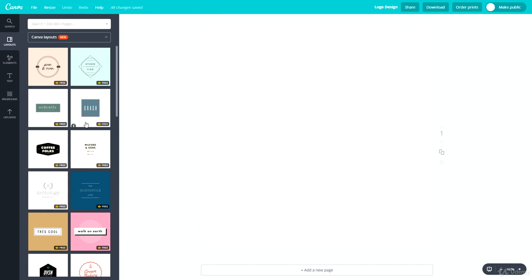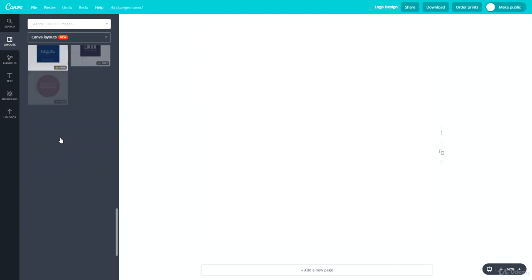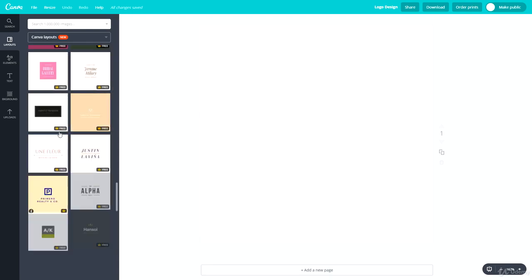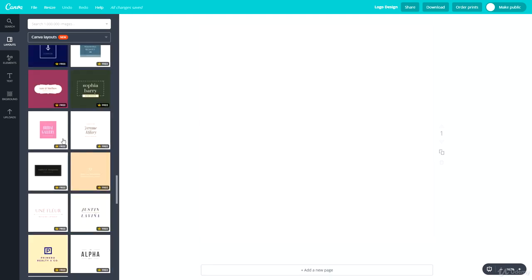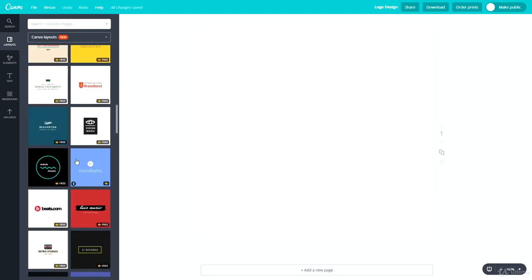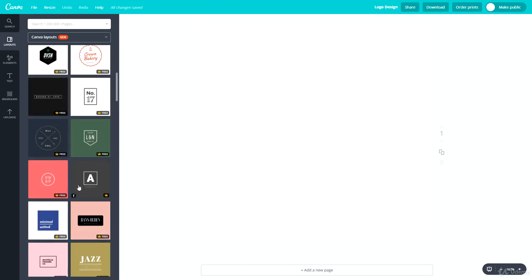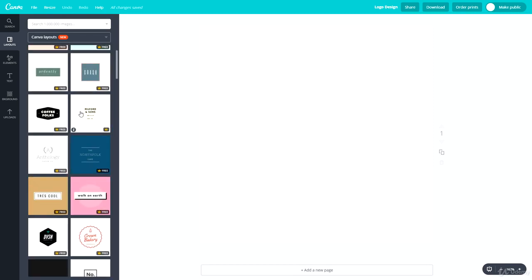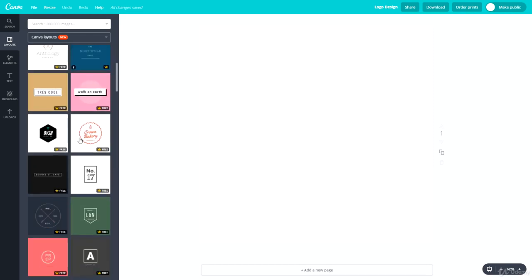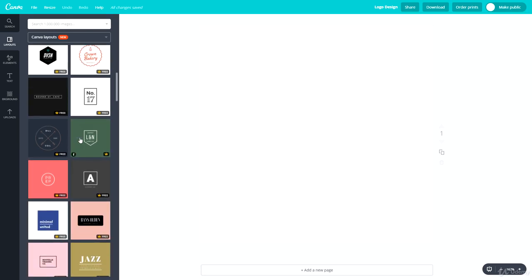And then as you can see on the left here, these are all of the different layouts. There's absolutely tons. Just keep scrolling through and there's more. So all you want to do is pick one of these layouts, make it your own and turn it into your own brand's logo. So you have to make sure you change it up a bit because you don't want it to be the same as other people. You want to be a unique brand. Everyone wants to have a unique brand, okay?